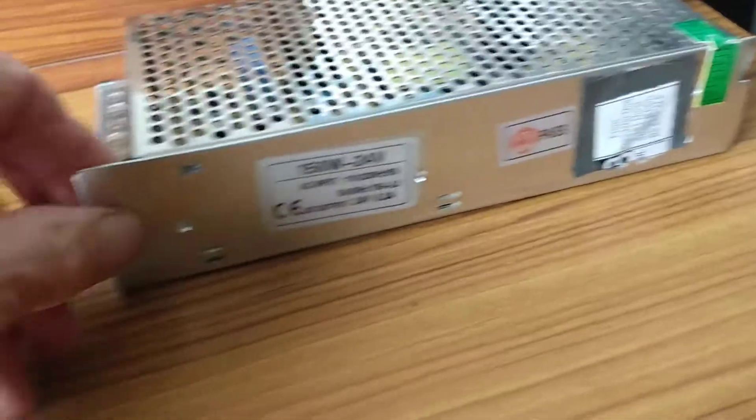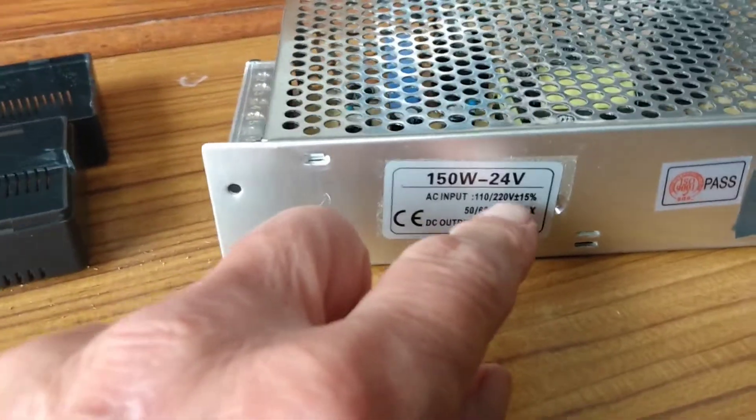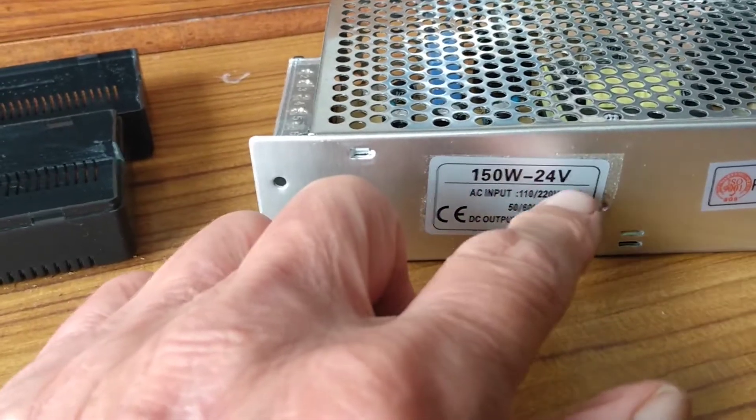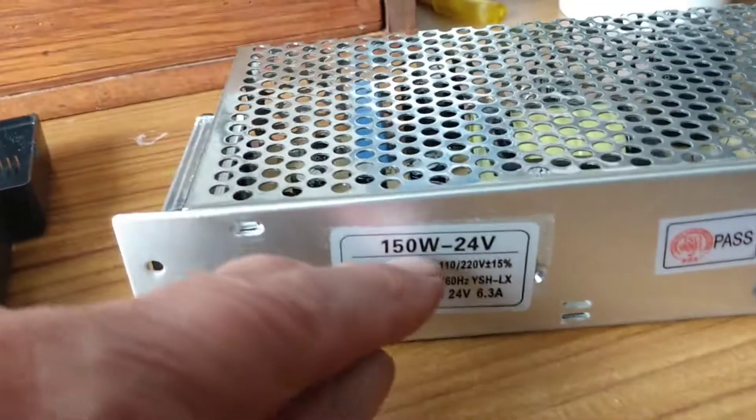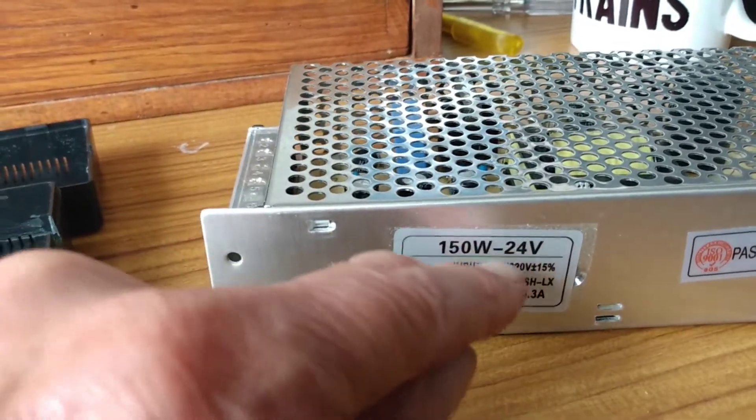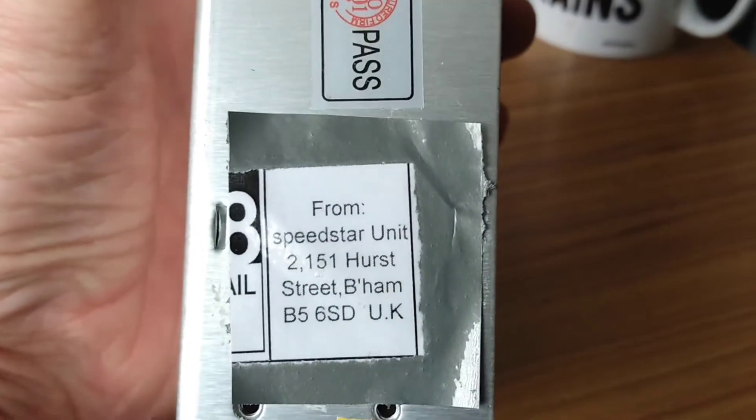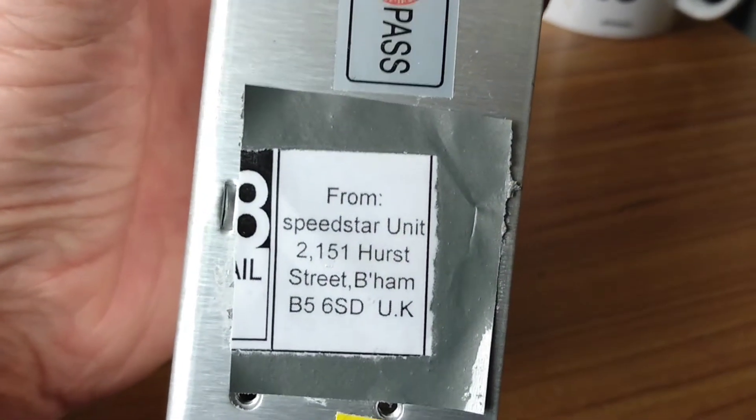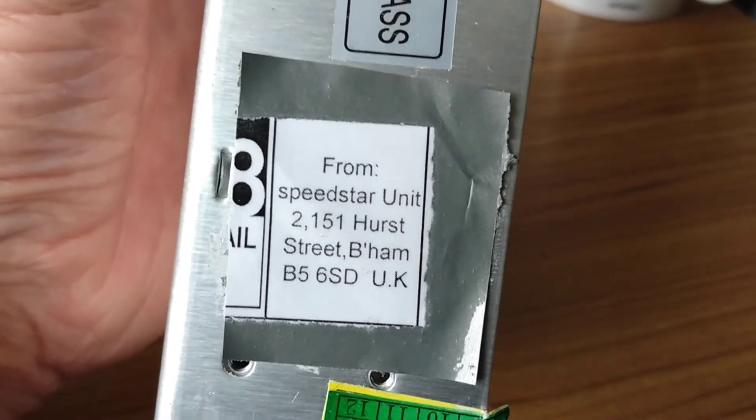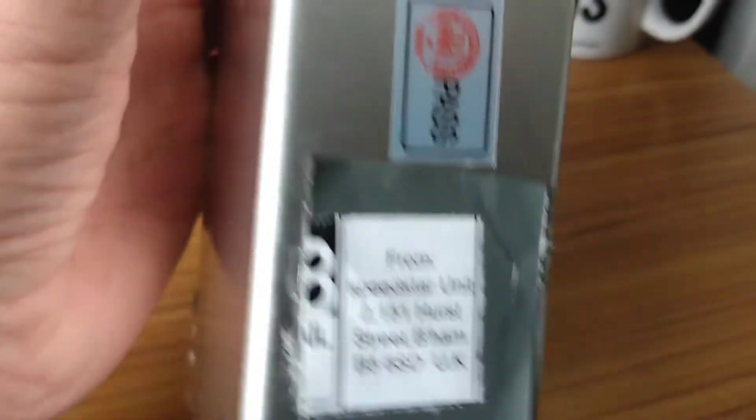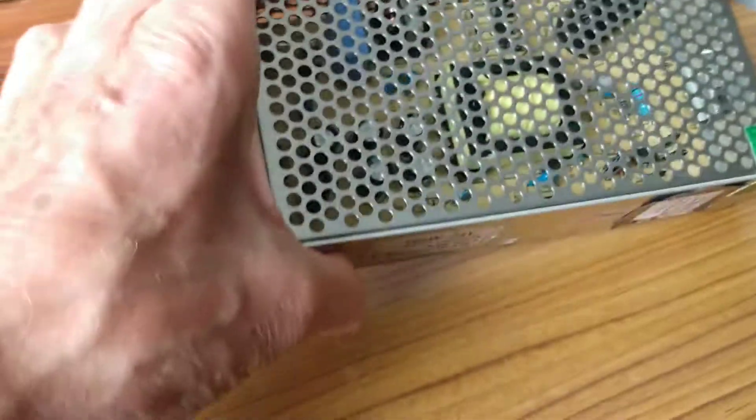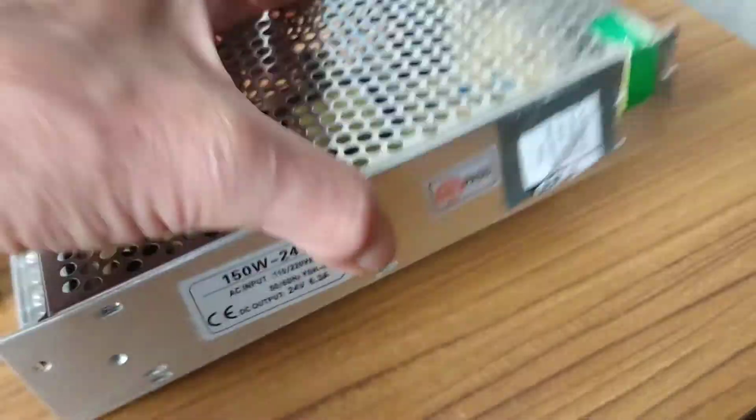And the other thing, and I do know where this came from, it's a 150 watt 24 volt power supply. Well 150 watts is just a little bit of headroom over the 120 watts of the motor. Not a lot. But it would be nice to have a little bit, 200 watts would be better than that. And I did put where I got it from. So I might as well pass it on to you. And that's from Speedstar unit, Hurst Street, Birmingham. So they're probably just an importer of Chinese these things or it might be that they do LED lighting for shops or whatever they do. But again, it's this classic power supplies that you see lots of in that form.